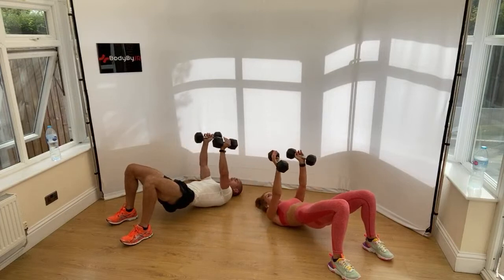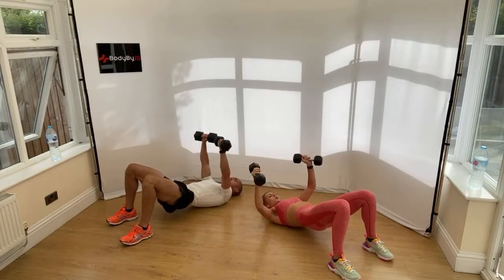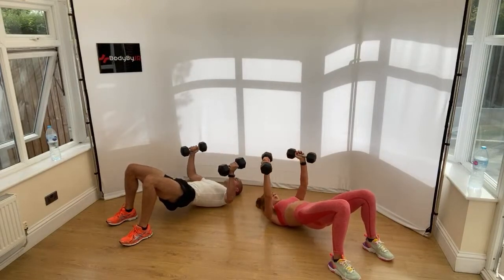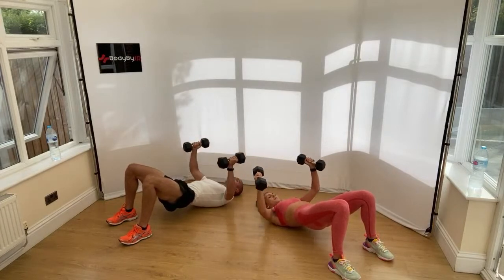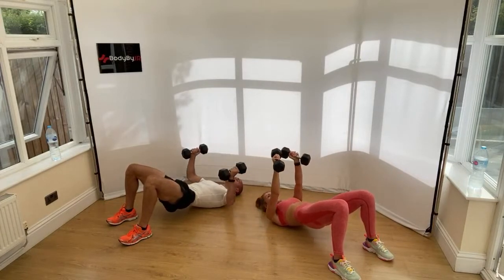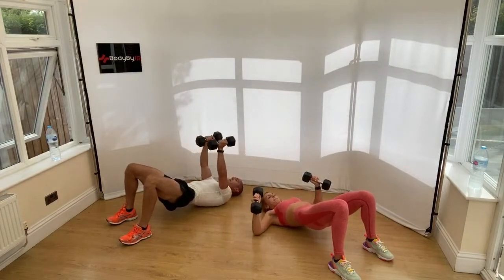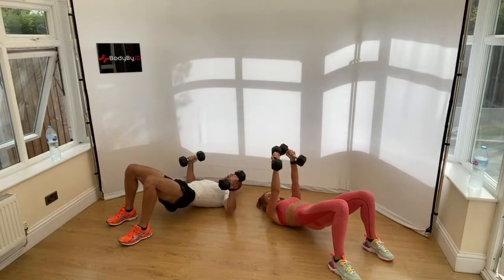If your weight's too heavy, then you can just do presses, okay? Which is just here to there. Okay, we're gonna have a little fly motion. Keep them hips up, because they're gonna wanna drop. You might feel like you're getting cramp in your hamstring. And just ride it out. Ride it out. Halfway, change arm.